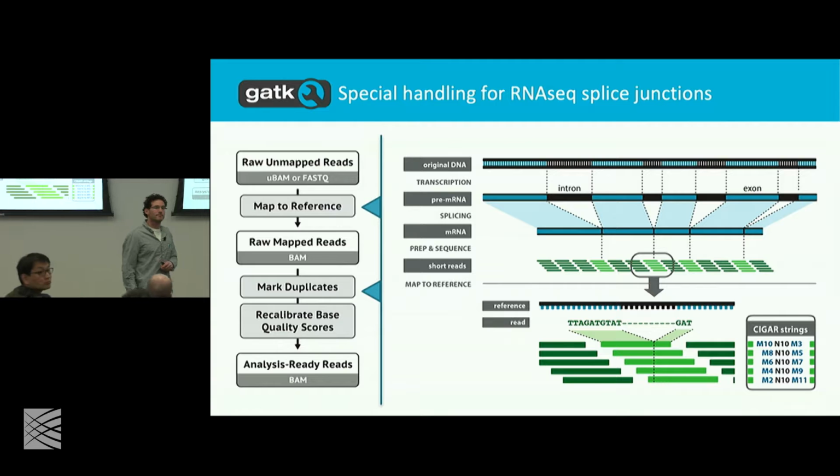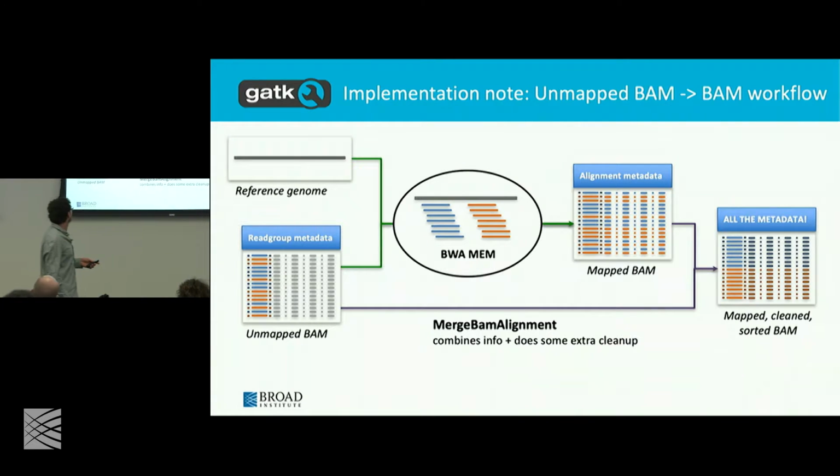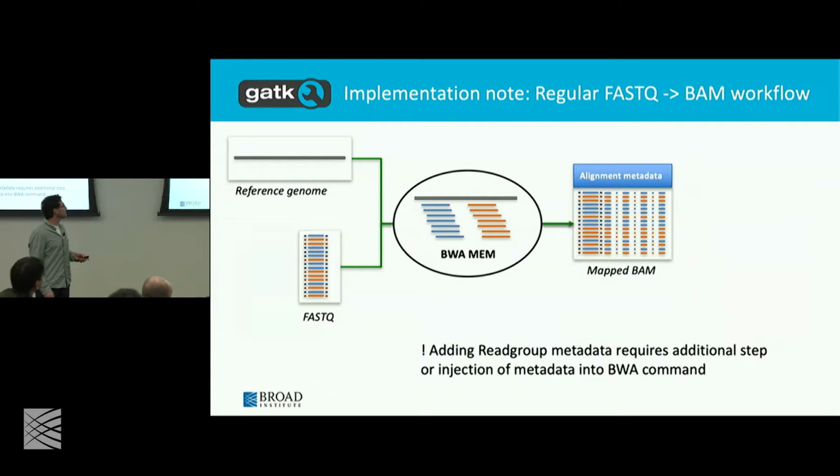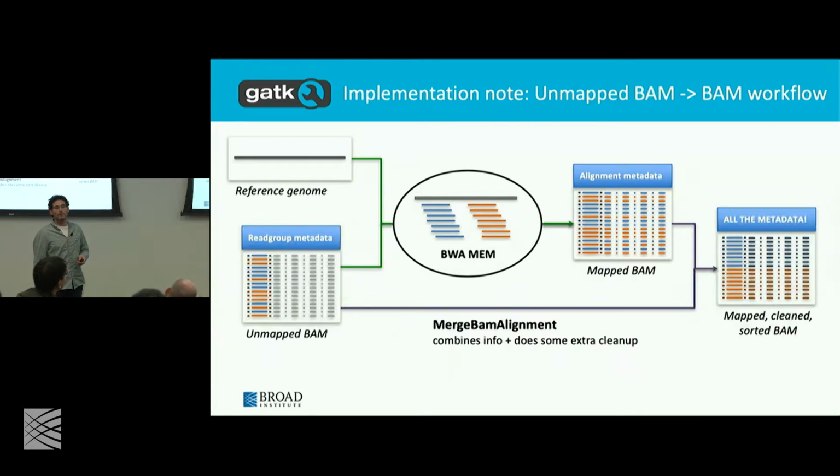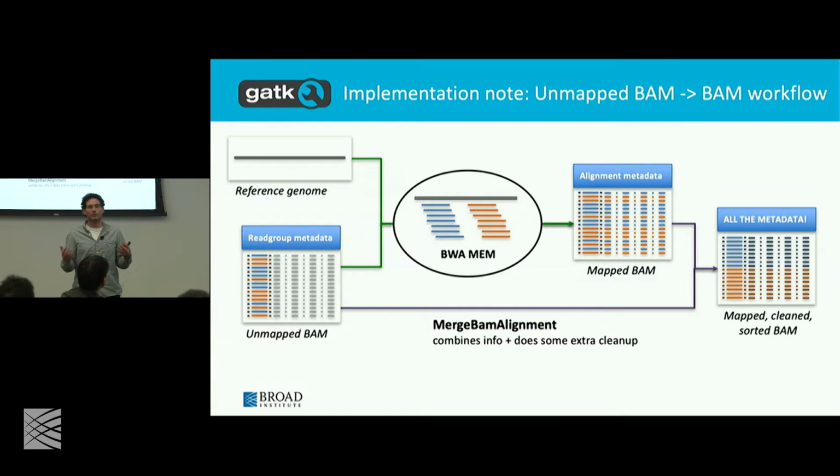Question? Yeah, so going back to the alignment then, if you had to make a choice between keeping FASTQ information or the alignment, then what would be your choice? My choice would be using unmapped BAM. I don't like FASTQs. What ends up happening with FASTQs is that there's no natural, structured way of keeping metadata about the FASTQ. And so you end up having to store the metadata separately from the file, and I really don't like that, right? So you have one file containing metadata, and then the FASTQ file, and then you don't know which one is which, and you get a big mess. I prefer all the metadata to be in one file with the reads and the information that's needed.